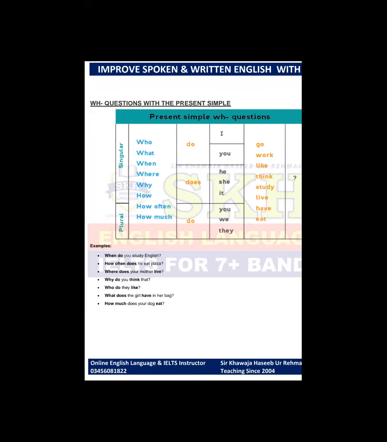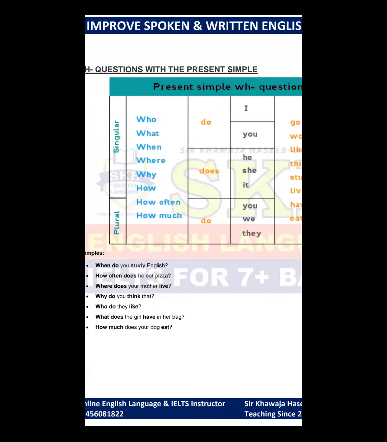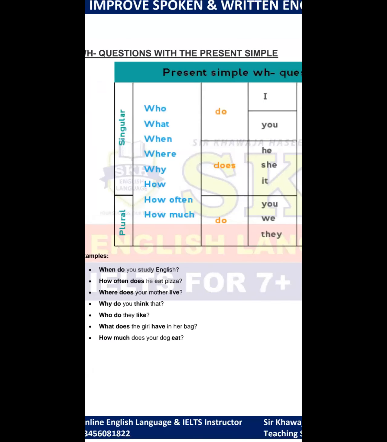I think we have already practiced it. But like I said, when do you study English? How often do you eat pizza? Okay. Where does your mother live? Why do you think that? Who do you like? What does the girl have in the bag? How much does your dog eat? These types of questions you can make with the WH.